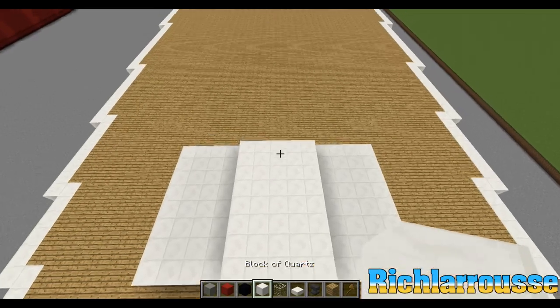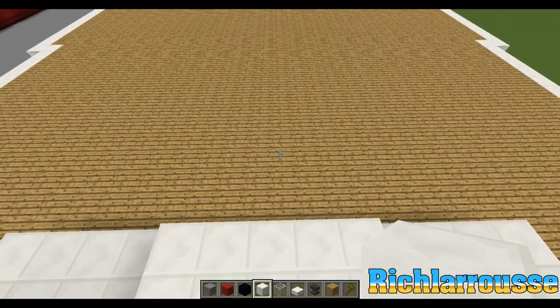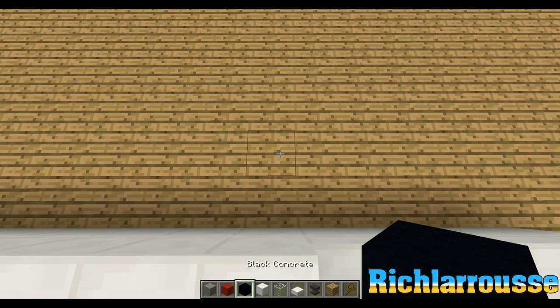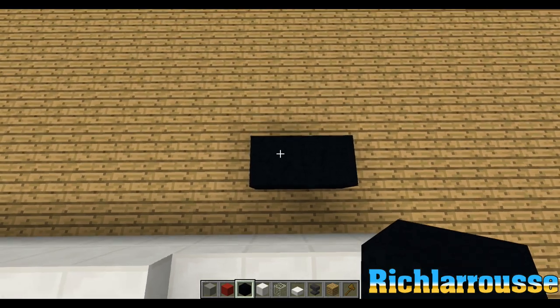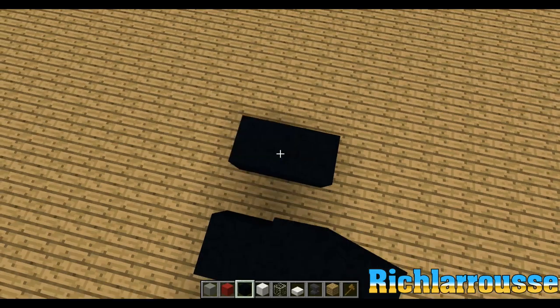Alright, so from that first hatch now, what we're going to do is we leave a single block gap forward. So one block forward, and then go out four. So one, two, three, four out. And then build rows of two. So this is a mech, basically. So it's a row of two, and then a single block gap, and a row of two. Single block gap, and a row of two, like that.